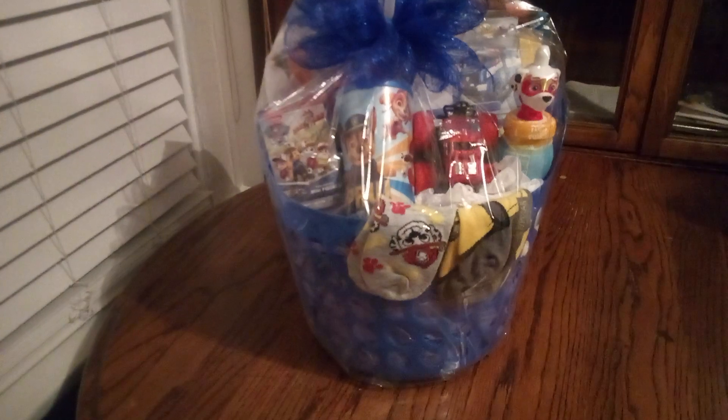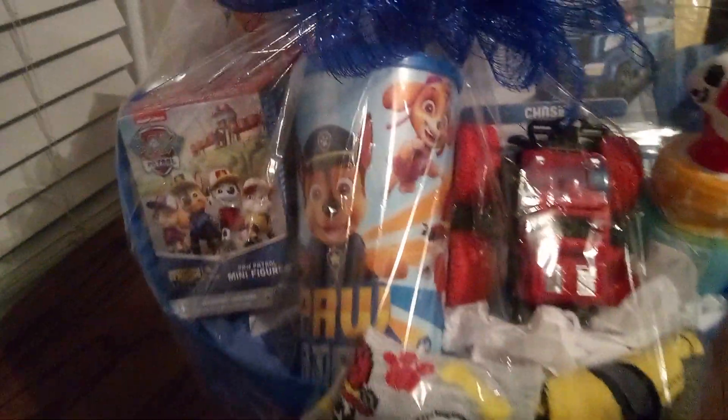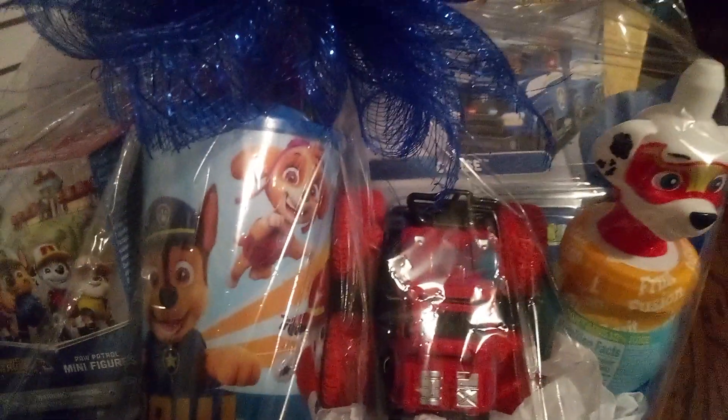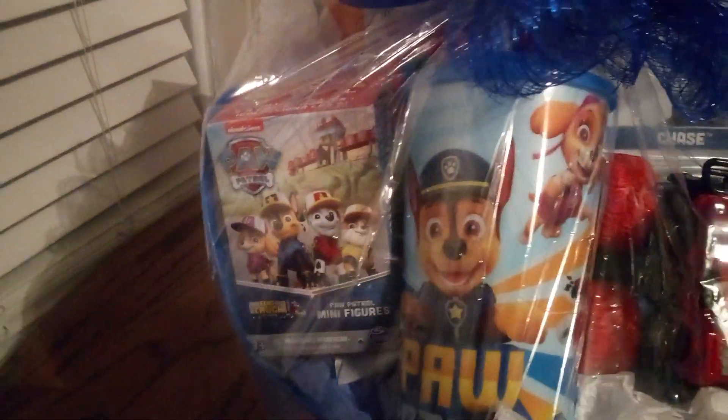Just take a good look at it with the royal blue, the socks, Paw Patrol and car socks, Paw Patrol cup, a red car, a Paw Patrol juice bottle, and right here is a small Paw Patrol gray truck. And then there's a large one, and it is blue — it's a semi-truck.